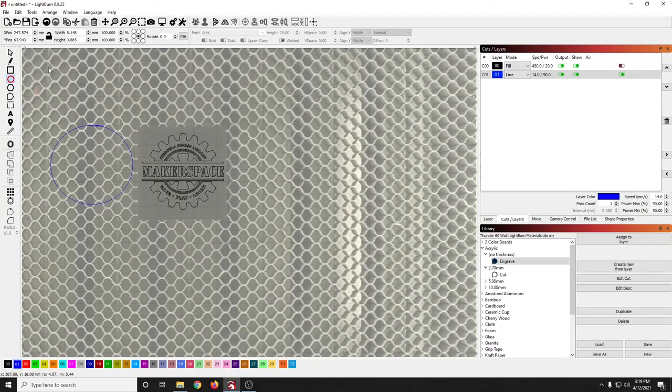Oops, just made another circle. So I'm going to do Control Z. I'm going to use the select tool right here and grab that. Move this over here like this. It looks like it's not quite big enough. So I'm going to hold Control on my keyboard and bring this out just like that, proportionally. So that's looking a lot better. What I can do now too is try to align these. So I'm going to highlight these both, and choose the tool align vertical center, as well as the tool align horizontal center. So that looks pretty good.